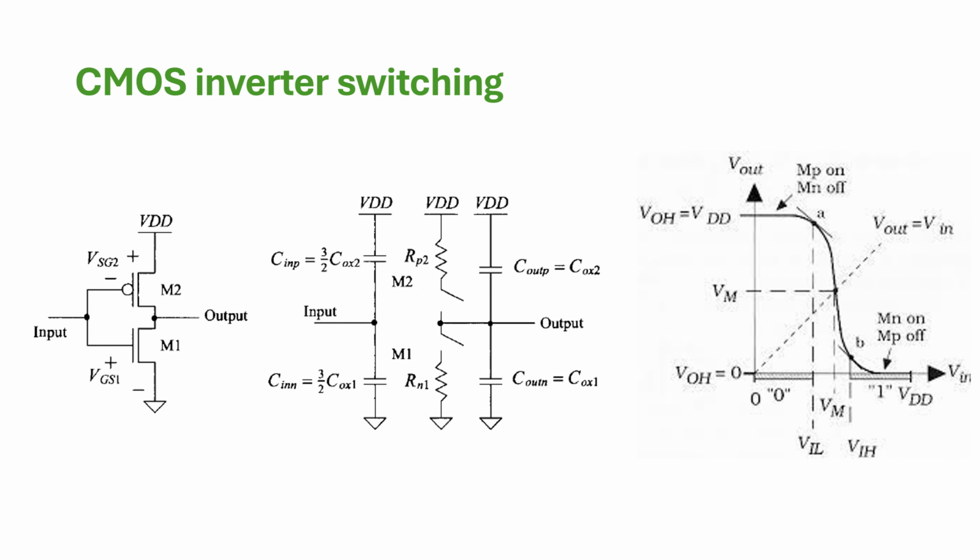So let's look into the CMOS inverter first and then move on. We have gate capacitances. We have the on resistances of the MOSFETs. But the important takeaway here is its switching characteristic. Whether my inverter input goes from low to high or high to low, the output always switches at the same point, VDD by 2. Either way it switches at this point. It means a single switching threshold point.